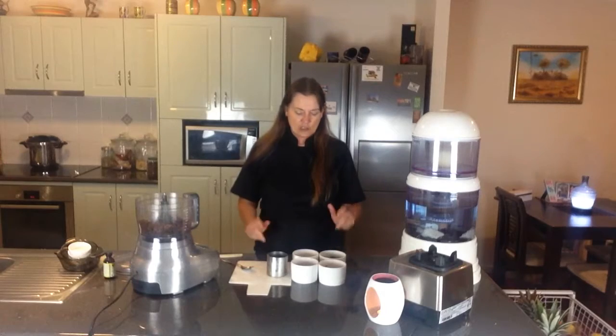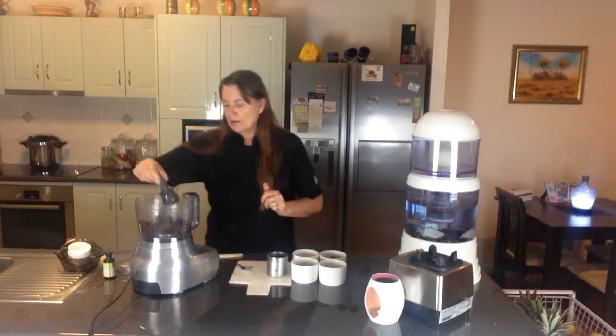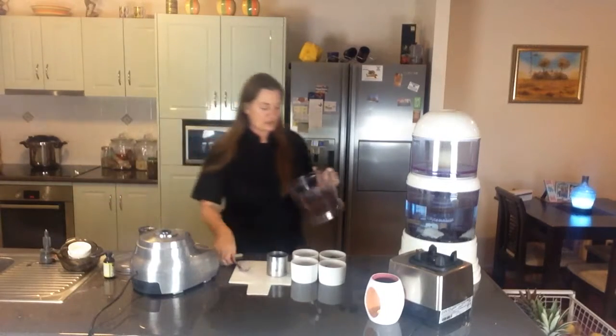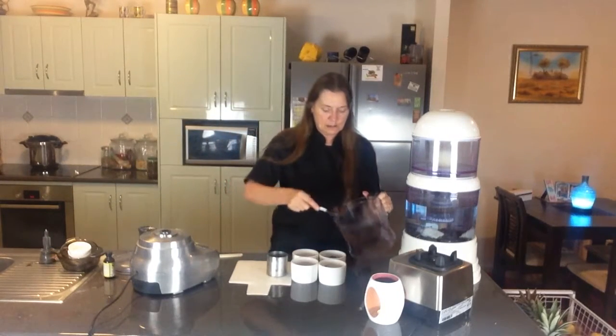So all we need to do now is get the serving dishes out of the freezer and add this layer to it. Okay, so we have our bowls out of the freezer now. The second layer is not quite set yet, but it's set enough to put this layer on. Okay, so we'll just take out the middle piece there, and we'll start spooning this into the individual ones.